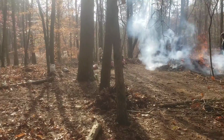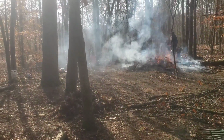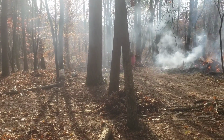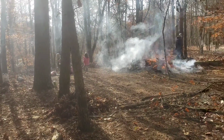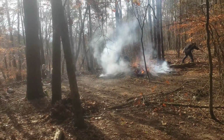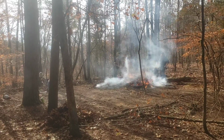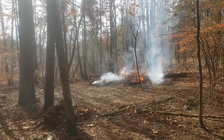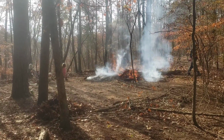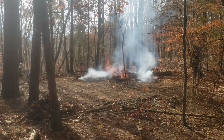But this is what we're doing today. We're going to get a spot cleared up. And then maybe, I think tomorrow we're going to go into town, either Monday or Tuesday. And then we'll either work here or finish cleaning up around the pond, because we only did half of the pond. So we'll probably finish cleaning up around the other half of the pond at some point, and get this spot cleaned up and clear, so we'll have a spot when we're ready and when we have enough trees.